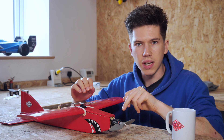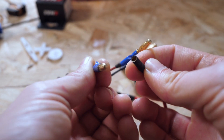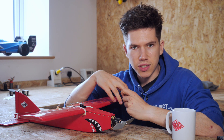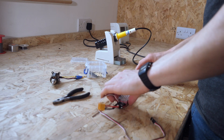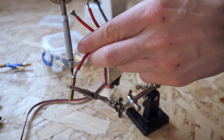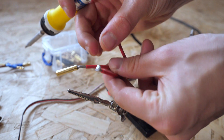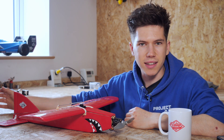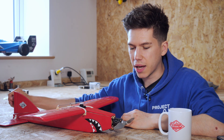The first thing I had to do when using this speed controller and motor was change the bullet connectors, because they weren't actually the same size. This involved soldering, so I used my soldering station to quickly change them — it only took about three or four minutes. If you don't have your tools accessible, I very much recommend not having them hidden away in drawers but having them out on your build worktop, because it really helps with speeding up the process of doing mods like this and for building things quickly. If you have them in drawers, you're more likely to forget they exist, and it just disincentivizes you to use them.